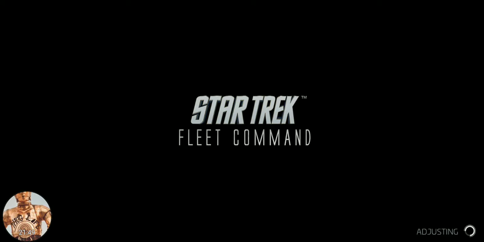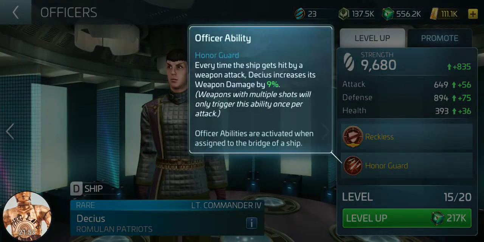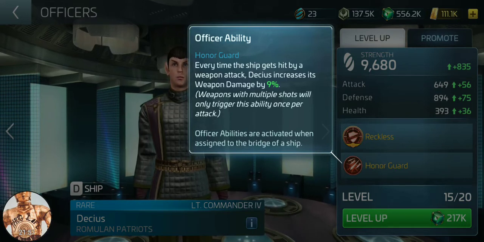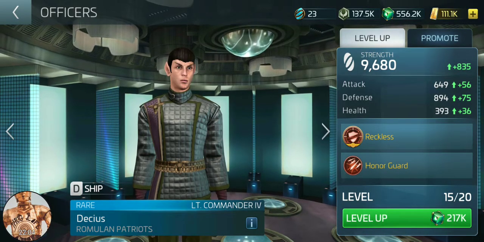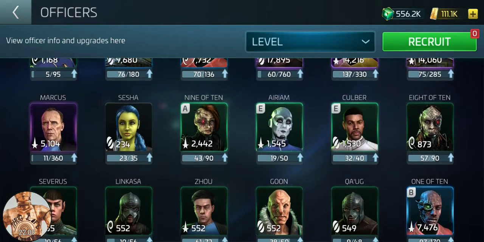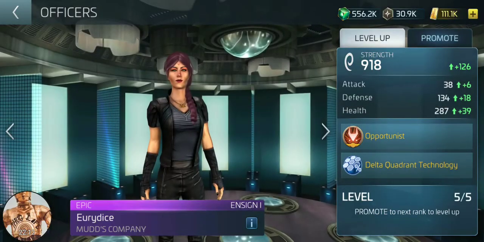His officer ability specifically, you want to run him in an officer slot, will give him, every time the ship gets hit by a weapon attack, it increases the weapon damage. Right now I got a 9%, that'll increase to 10% once I promote him again, but I'm not quite there yet. And there's also a similar ability in Eurydice.